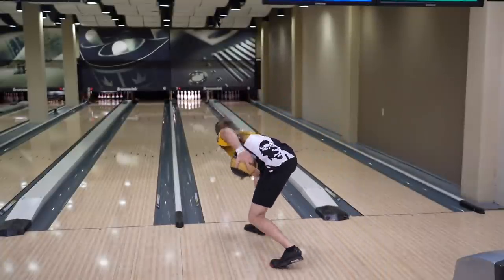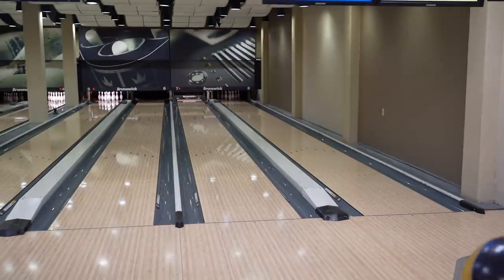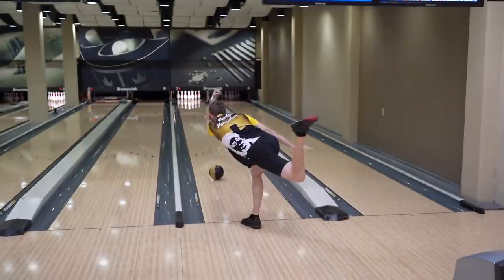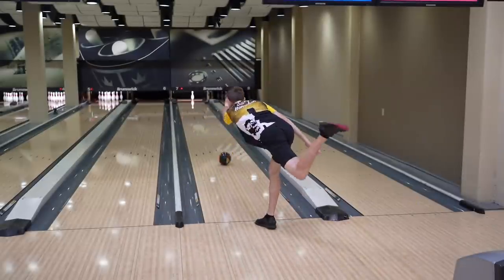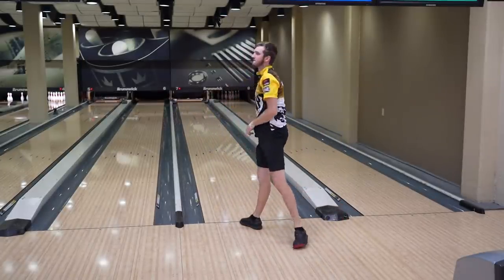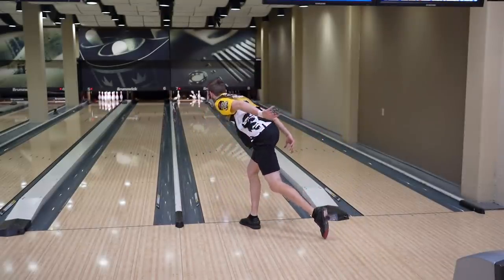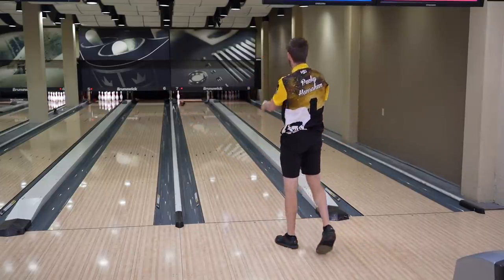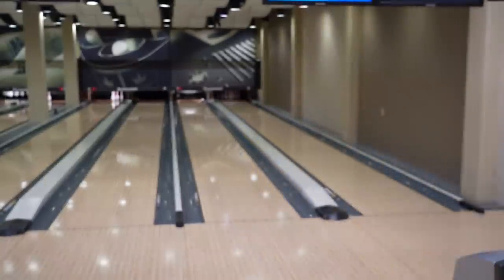We're zoned in now — lined up. When it gets all 10, this ball is the best. I can actually bowl a good score here if I play the right part of the lane. 400 is out there — a respectable 400. Well, we survived. We had a good run the back half of that game. Hit the pocket every shot except one horrible shot, threw a double. What more can I ask for?